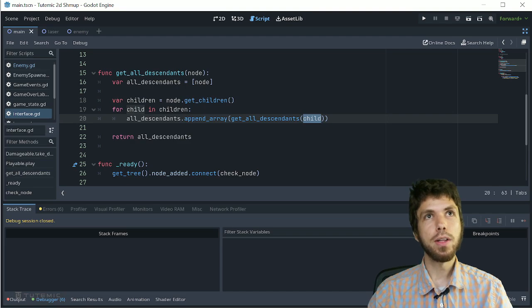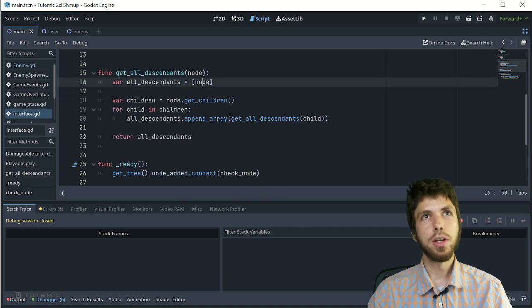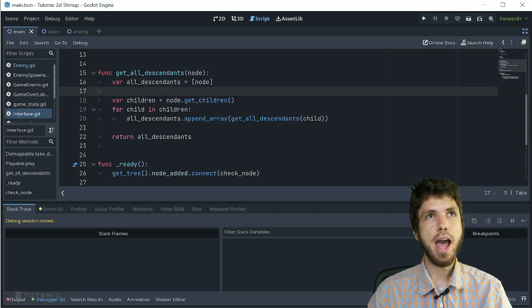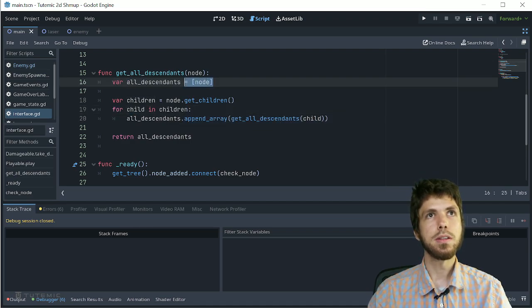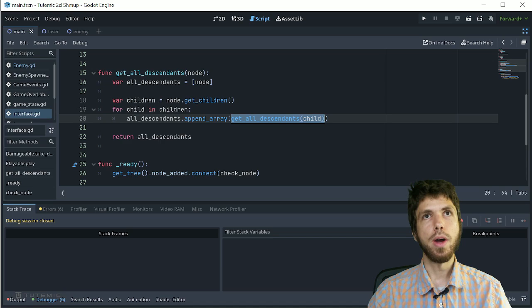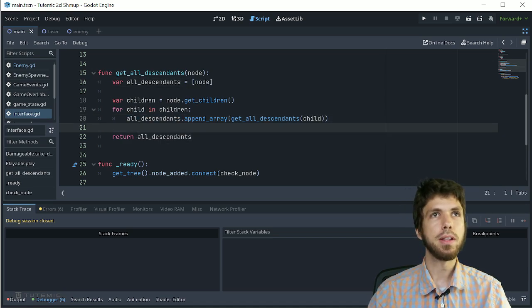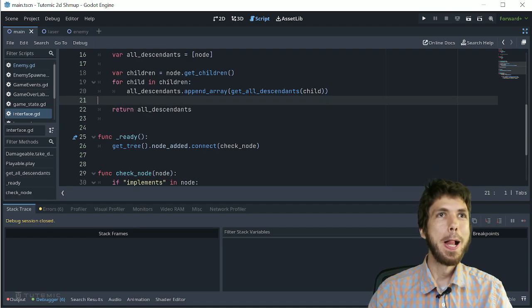And then for each child, it's going to start with this. Each child is going to be inside of its own lone array. And then each child's children are each going to be inside of their own lone array. And eventually, they're not going to have this loop because they're not going to have any children. And so ultimately, they're just going to be this. And once they end with this, that's basically what we call the tail. Each of them are just going to be this. And so what we're going to do is just return this empty thing. And it's going to bubble back up, and append this to whatever you've gotten so far, and ultimately it should be just everything.